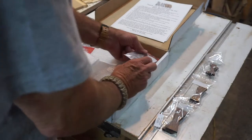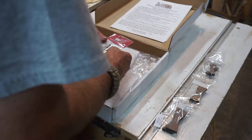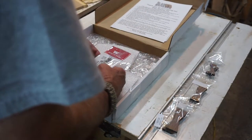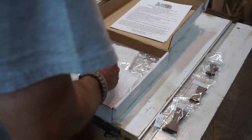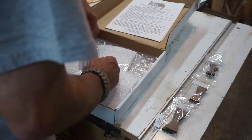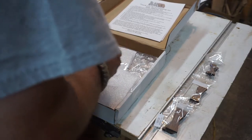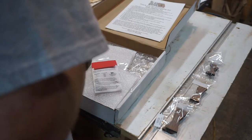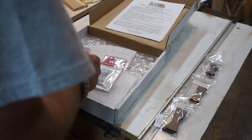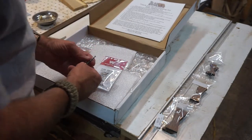You get the bit, spiral down cut, solid carbide bit. Take a look at this. Must be a bearing or something in here too. Oh yeah, the template gizmo. I hope that works in my router. So here's the bit. Spiral down cut, which are excellent bits.